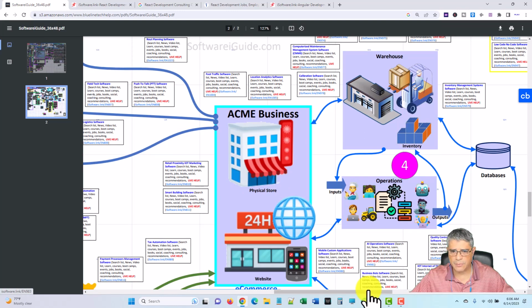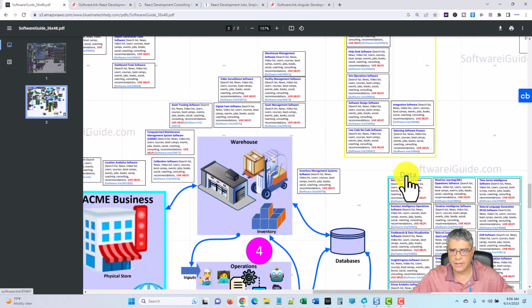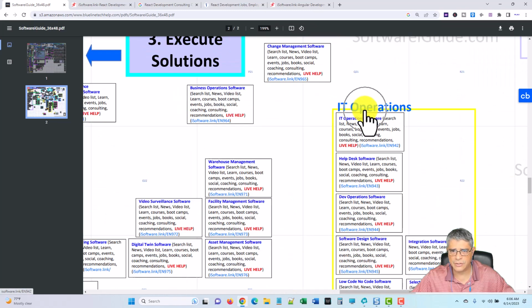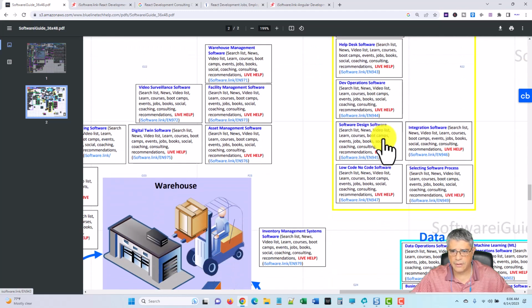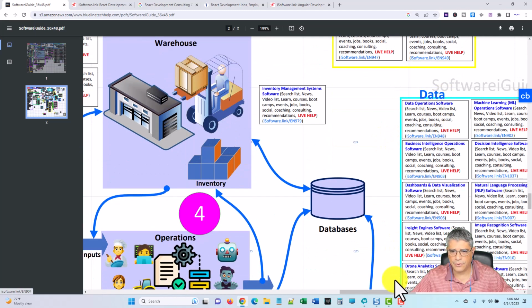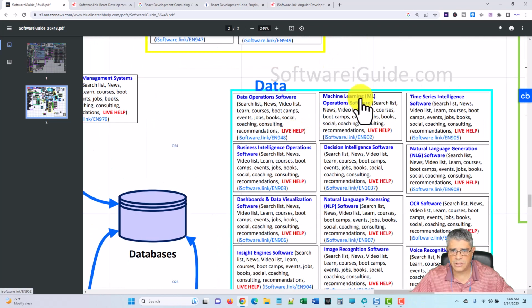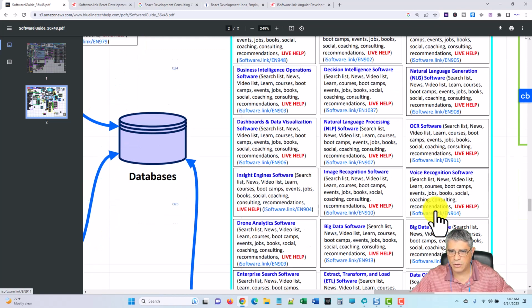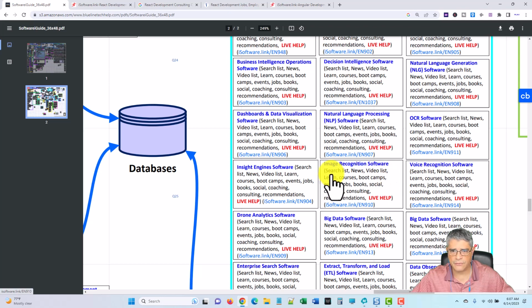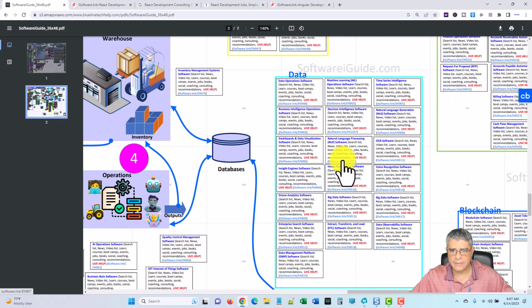And along with those operations, you have these other categories. So you have IT operations, and you have IT software. Then you have data for your business, and then you have different data software. For example, machine learning operation software, decision intelligence, natural language processing, NLP software, OCR software, voice recognition software, image recognition. So different types of software in this data category.